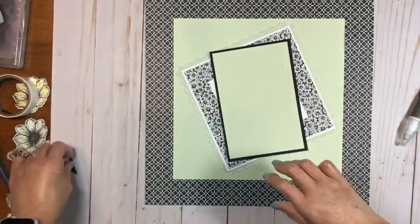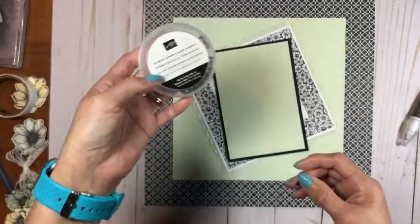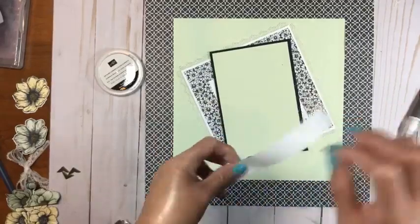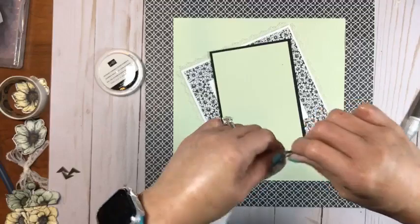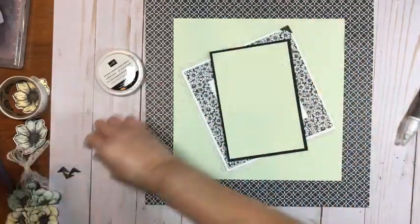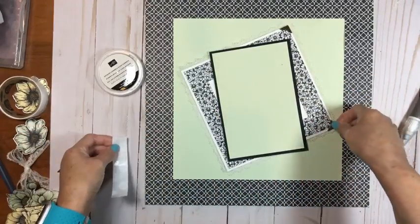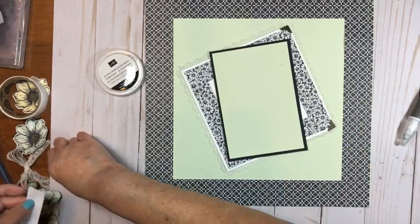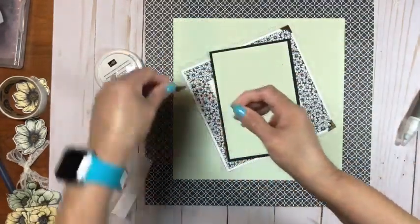Okay. And then I'm using these antiqued corner sliders in order to put on the corner of the bottom mat. And I'm just going to put these down with some glue dots. So I'm going to put one right there. We're going to start really building this out. I'm going to put one right here. And then one right here. Let's get it this way.